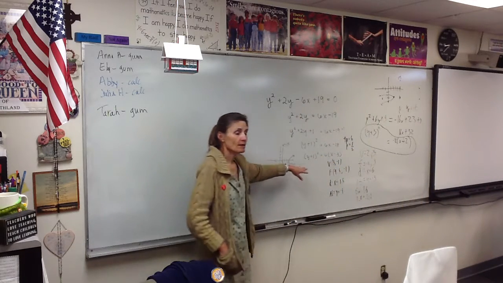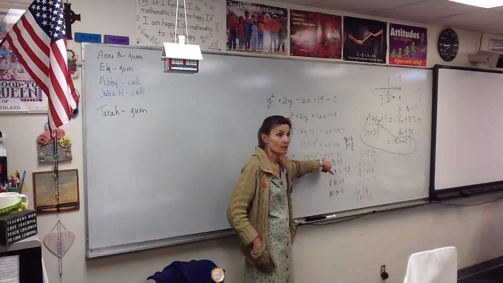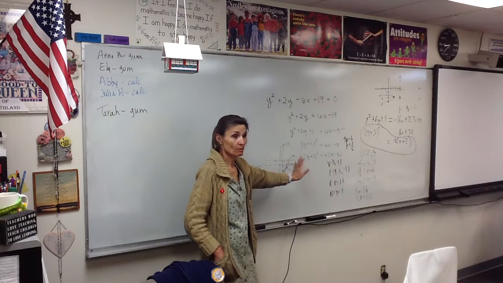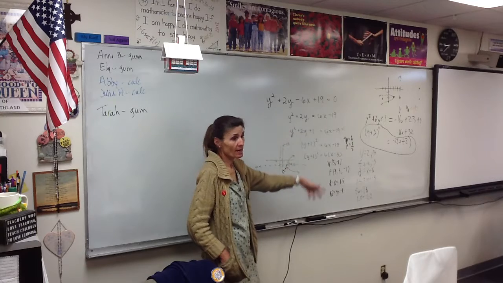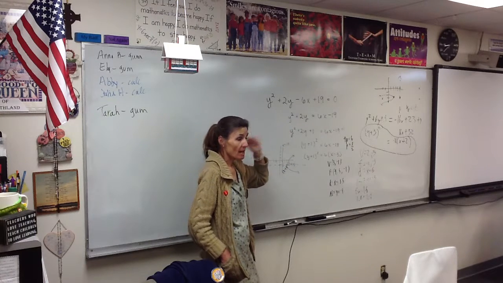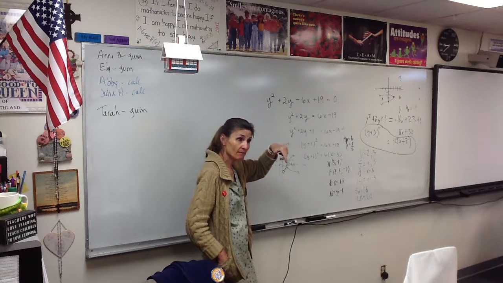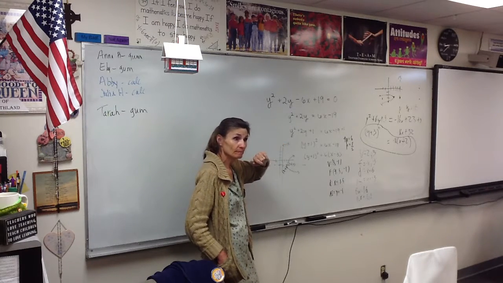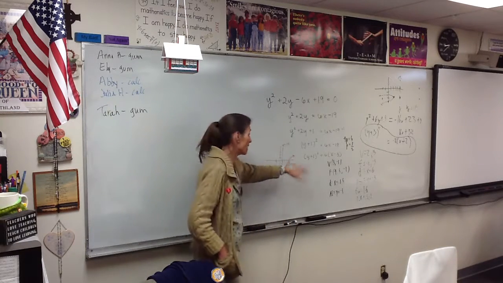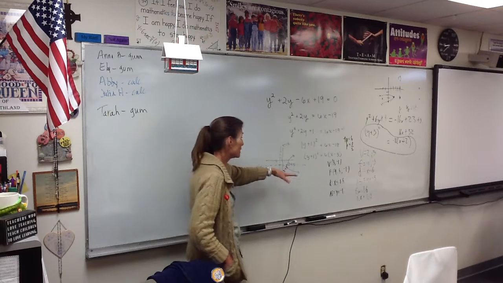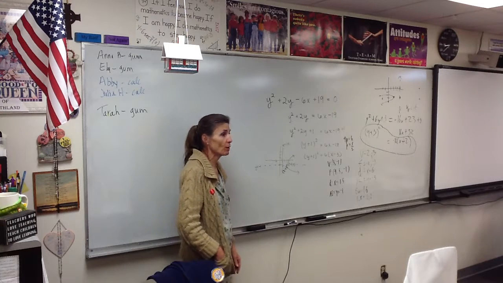Okay, the girl's parabola was a y squared positive, so it opens to the right. Y squareds are sideways. Positives are right, negatives are left. X squareds are up and down. Positive is up, negative is down. Thank you. Okay, now, the girls weren't asked for everything that we normally are asked for. They answered what they were asked, that's perfect. Anybody have an issue with what they did?